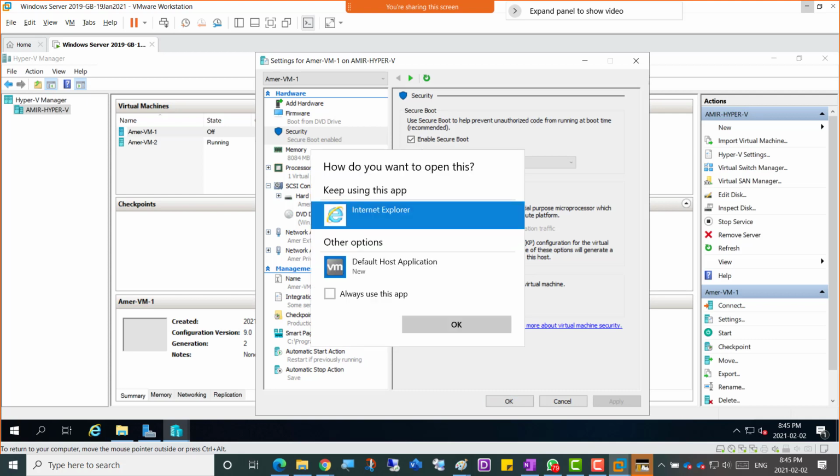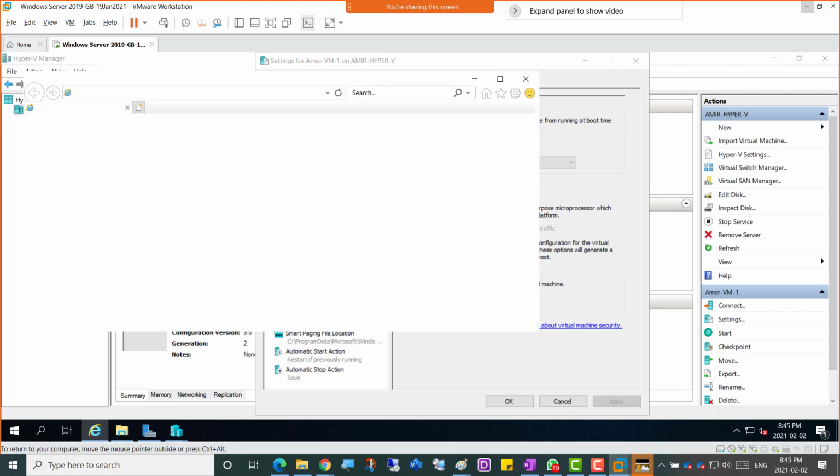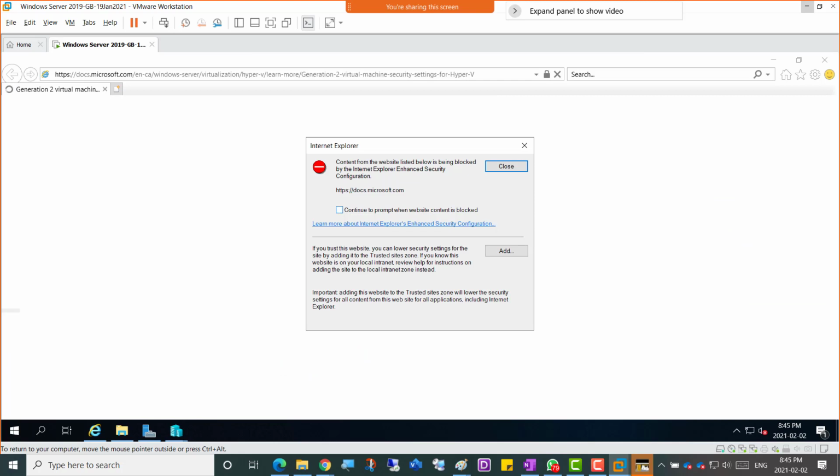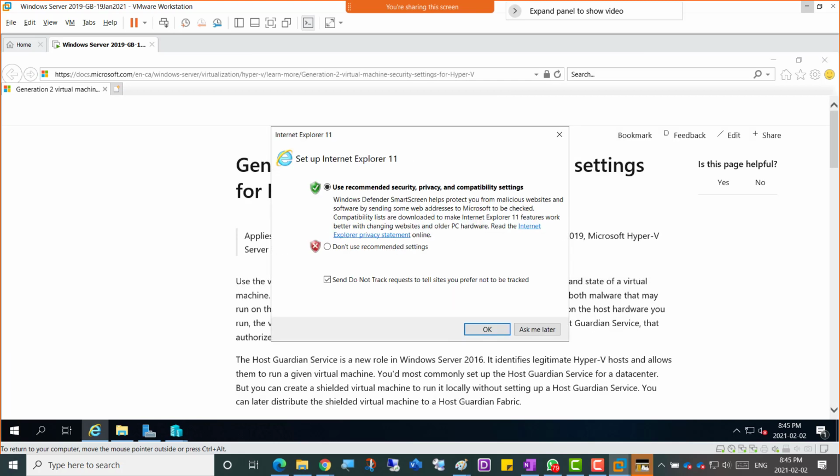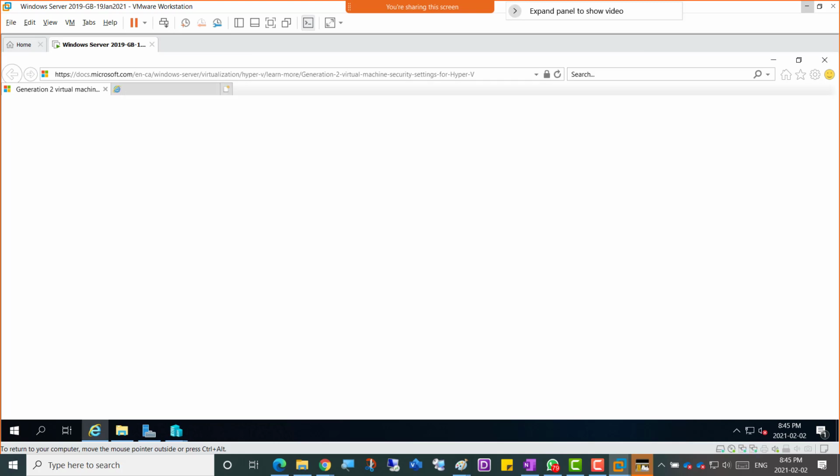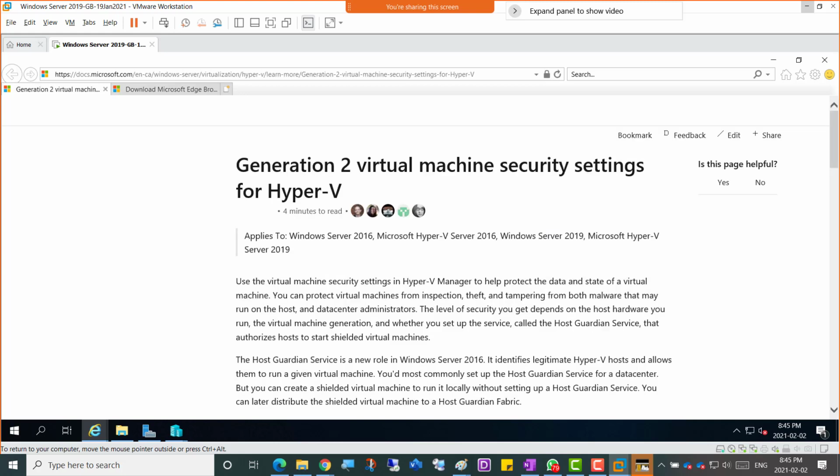So it just has that on the website as well, extra information. If we go there, I'll just copy that, close it. So it talks about use of virtual machine security settings in Hyper-V Manager to help protect the data and state of a virtual machine. You can protect a virtual machine from inspection, theft, and tampering from both malware that may run on the host and data center administrators.